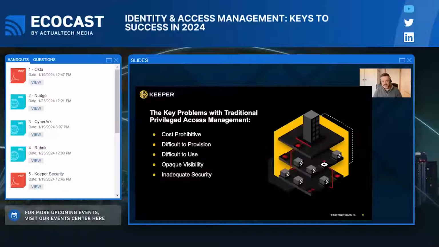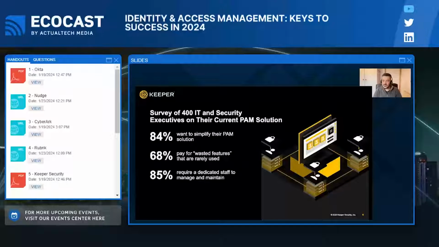And this pathway can be made up of a lot of different components. For example, not enough budget for the required PS hours, which is essential for any legacy PAM solution. Without that PS, it's very, very difficult to provision alone. And then along with having PS for deployment, this same PS will also be required for the onboarding and training of your staff, which again is a very difficult thing to achieve alone without that kind of resource in place.